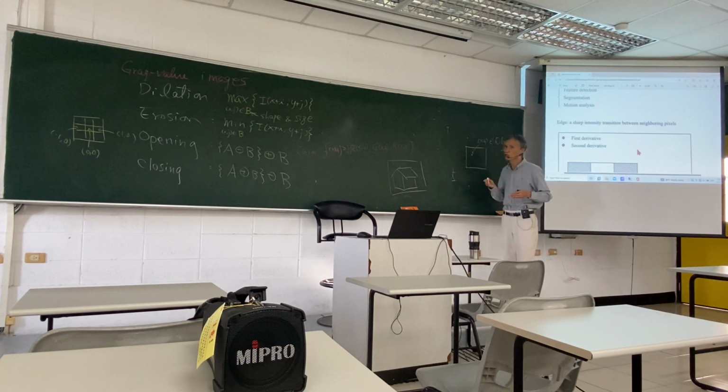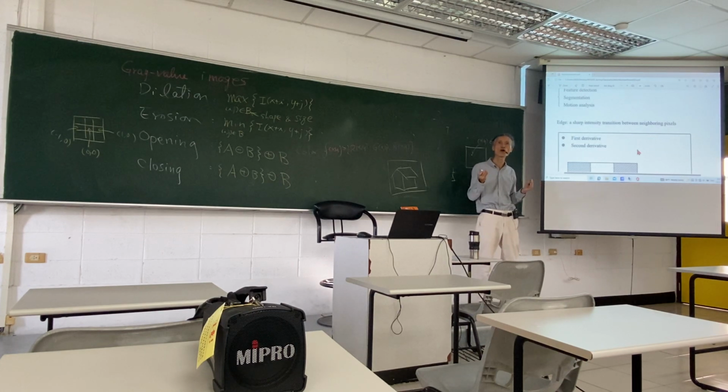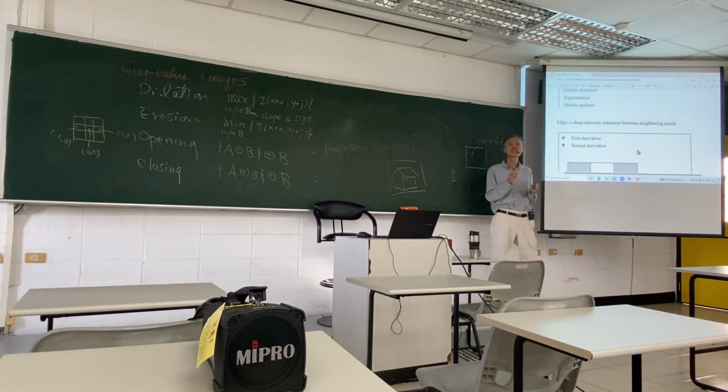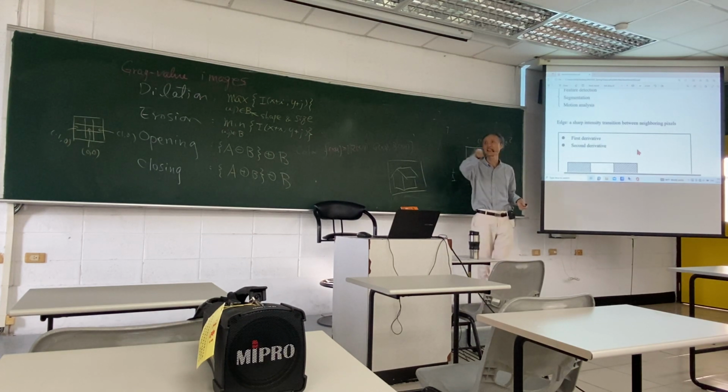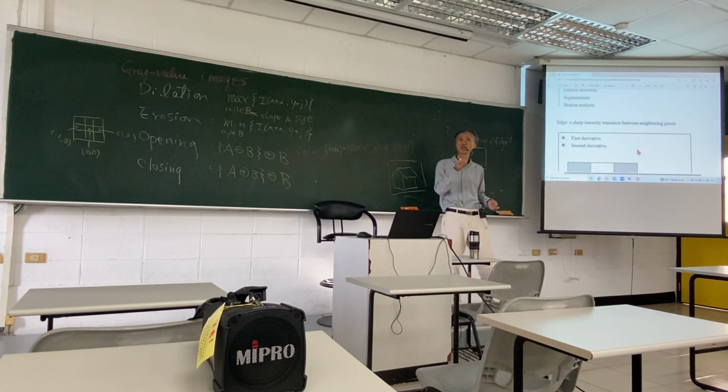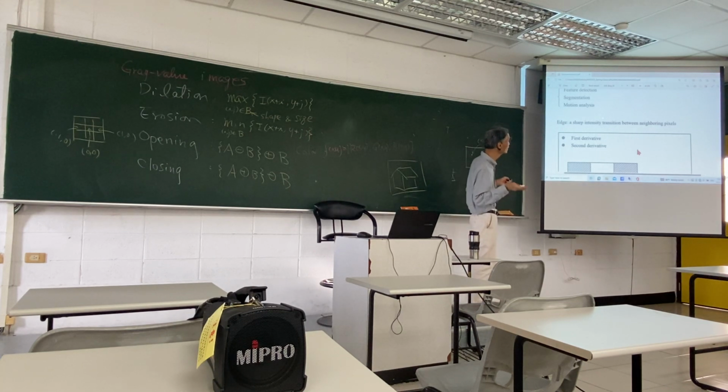we simply look at its neighbors and see whether they have significant intensity changes. The transition means from black to white, which means it's quite easy to identify the edges from a very high contrast image. But it could be very difficult in a low contrast image because you cannot identify a sharp intensity transition. Okay, so that's the idea.